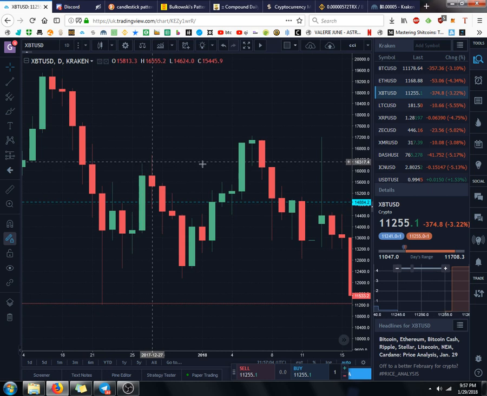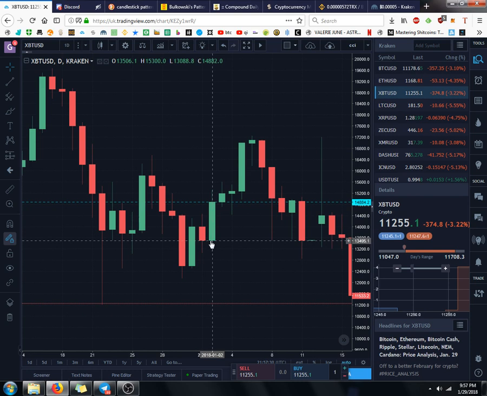So a candle, right? So the fat part, that fat green part is the candle. And then the little skinny line coming off it is the wick. Just like a candle and a wick. It's a wick and a candle, right? So it shows you the price of that given period. So what it does is, if it's green, you know that the price started low and rose up and finished high in that 1 day. And if it's red, you know that it started high and it finished low.